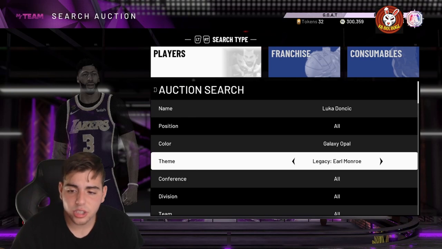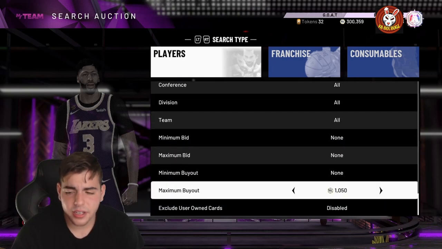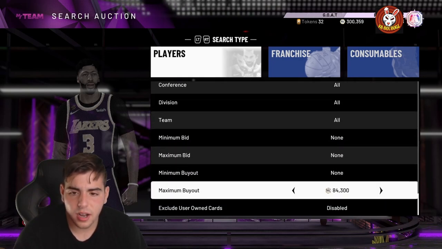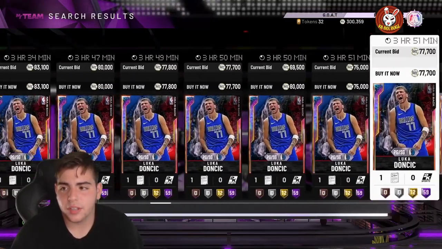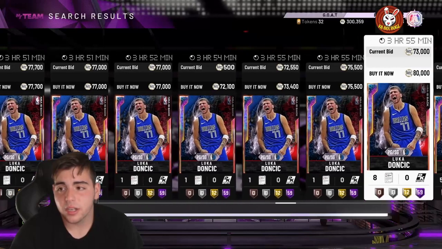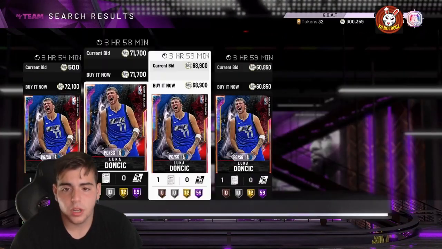Same with Luka Doncic, man. All these cards I'm going to show you are very, very hard to get. I think it's the whole West, honestly. I'm pretty sure, besides Jokic. If you want to try out enable filter, that's also recommended. This Luka, guys, is incredible for very, very cheap. Like, absolutely incredible. Oh, right there, that's a snipe.